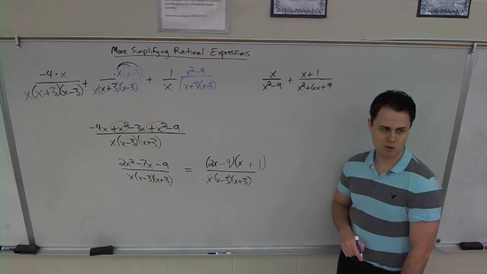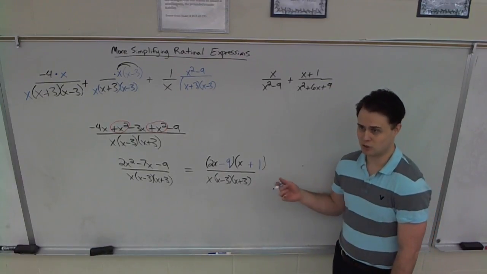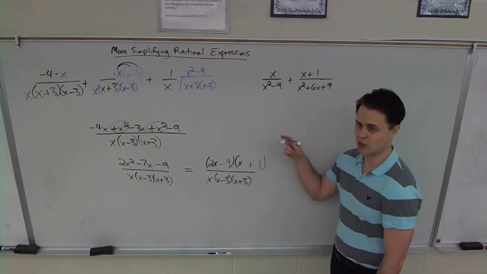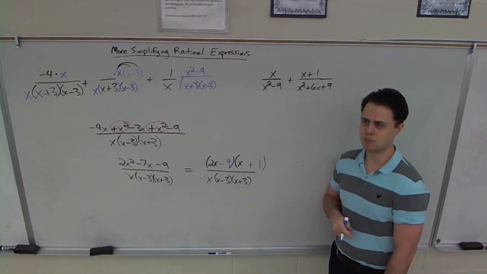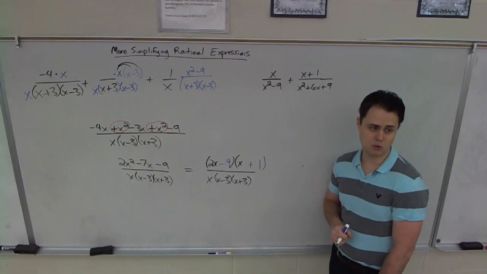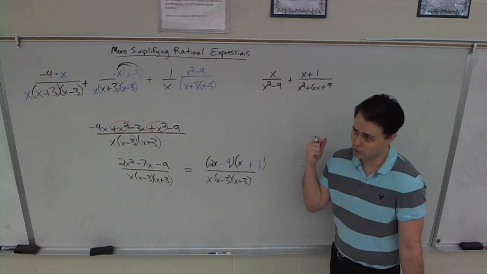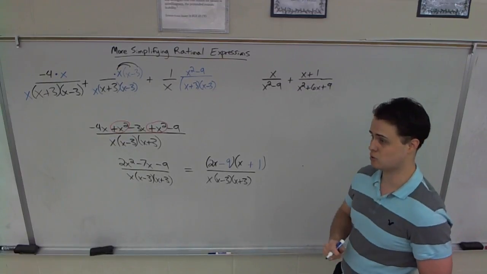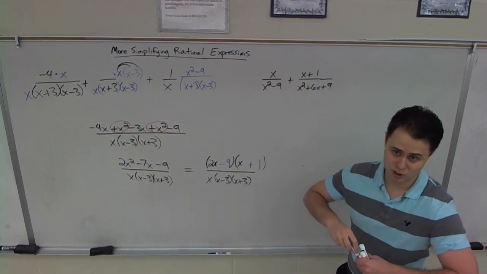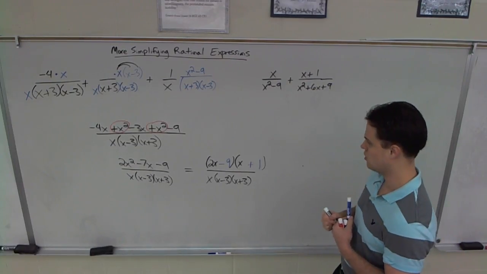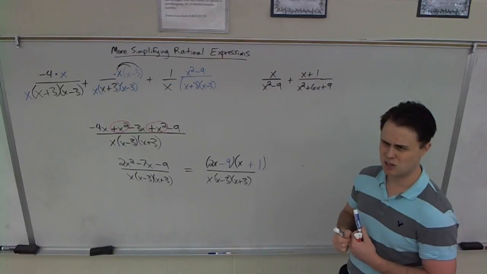If you're not always going to get it to come out that fast, you're going to have to play with a couple of guesses and then FOIL in your head or FOIL on paper over here. That's really a good thing to do, to try to FOIL these in your head as well, because that just makes you stronger. You'd be a lot better at other things as well. But I had trouble with that in high school, so if you do, don't be afraid to use the process.